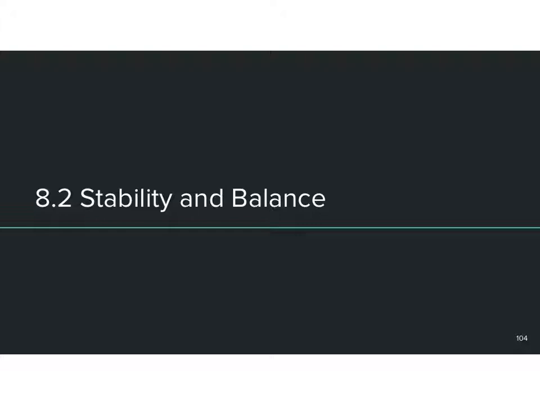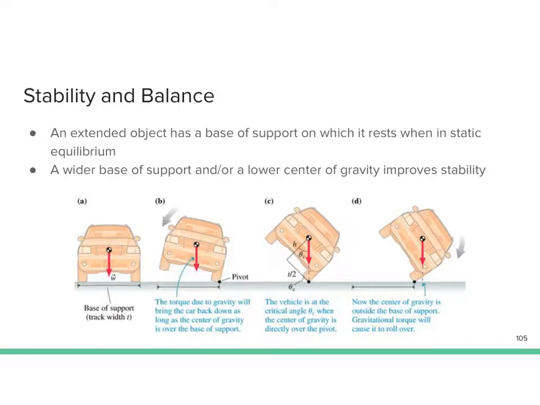All right, so the next section in the notes here is all about stability and balance. And this is just another little application of this concept of torque and how it pertains to things rotating. So imagine we have four different pictures here, A, B, C, D, and in each of the four pictures the center of mass is identified for the vehicle. Now, an object that has a center of mass also, of course, has the ability to rotate.